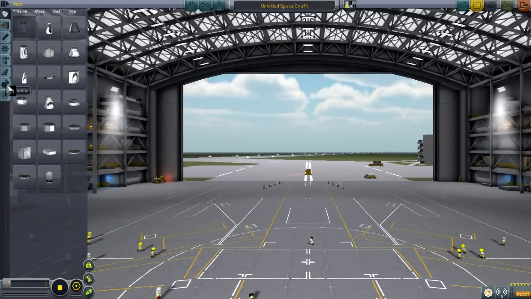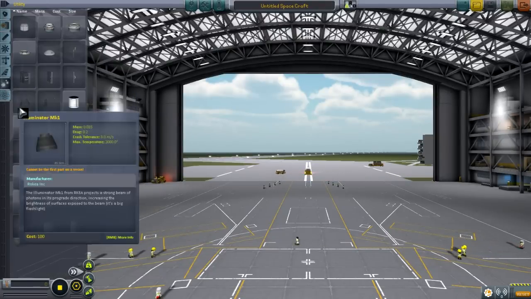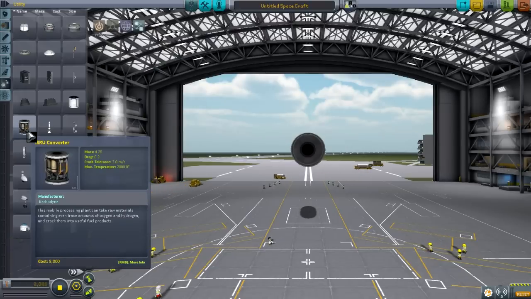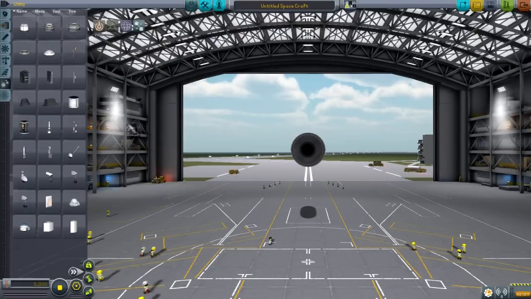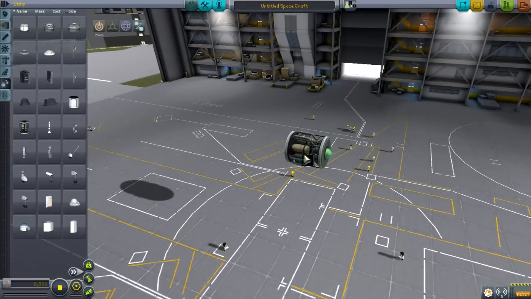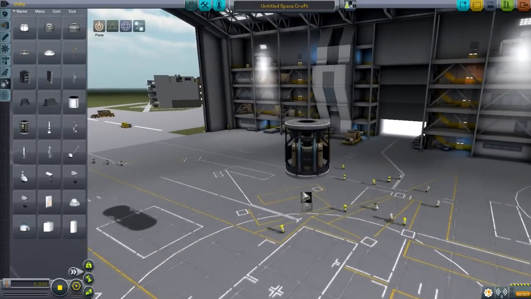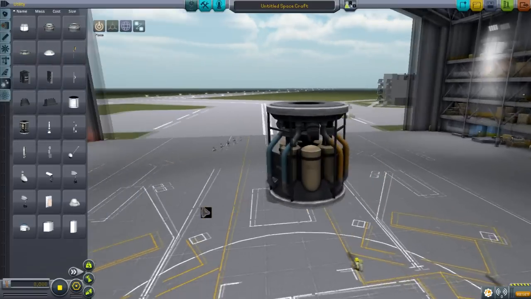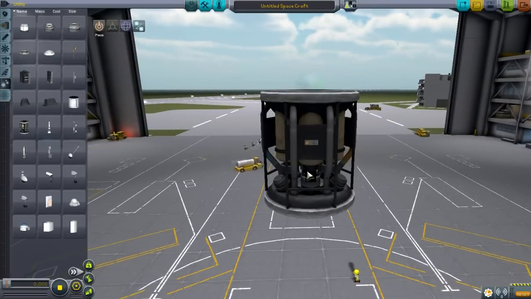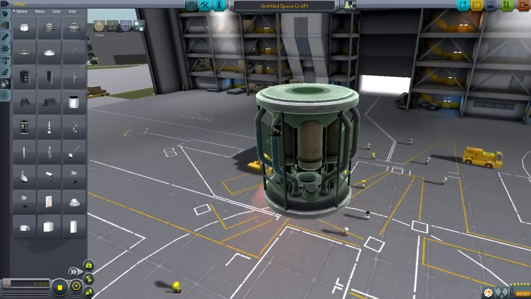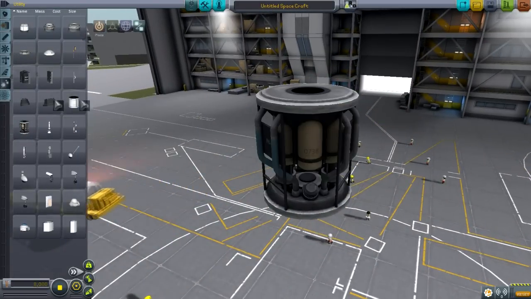Alright, here we are in the spaceplane hangar, because where else would you build a resource gatherer than here? So we're going to start with our first part, the ISRU converter. I'm not going to go ahead and read the description, you guys can read that. But this is basically your generator, your converter, the thing that converts rock to go juice, and I think I put it in upside down. Not that it matters. Yeah, I think it looks like that. So that's what that looks like, and of course it has no features on it at all.